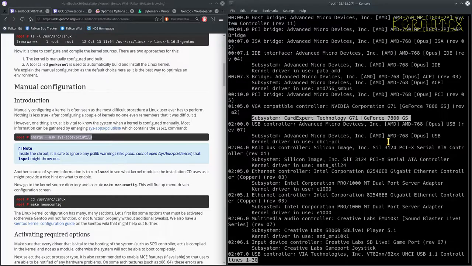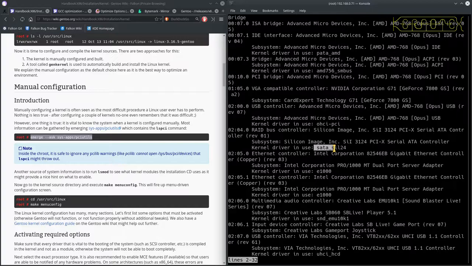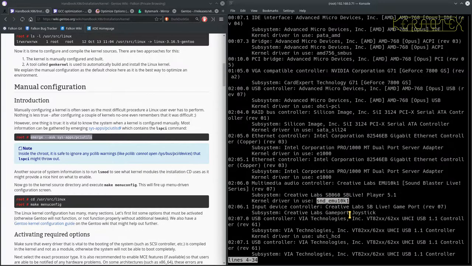You can see there's a built-in USB driver, so it's the OHCI driver on the PCI bus. It's identified this Silicon Image card that I had trouble with, because it was probably a PCI-X card rather than just an ordinary ISA or maybe PCI card. But yeah, it's this driver here that I found was in a different location. Then I've got my twin network card with a box standard Intel E1000 driver, sound card, which also has joysticks that get pulled in as part of that kernel driver.